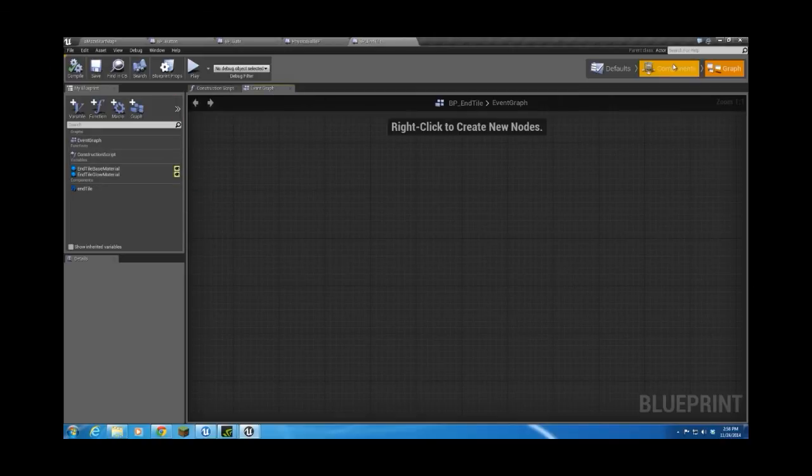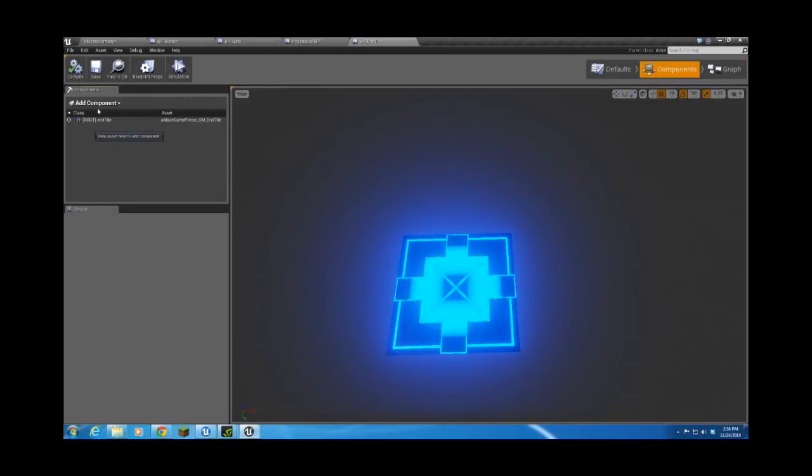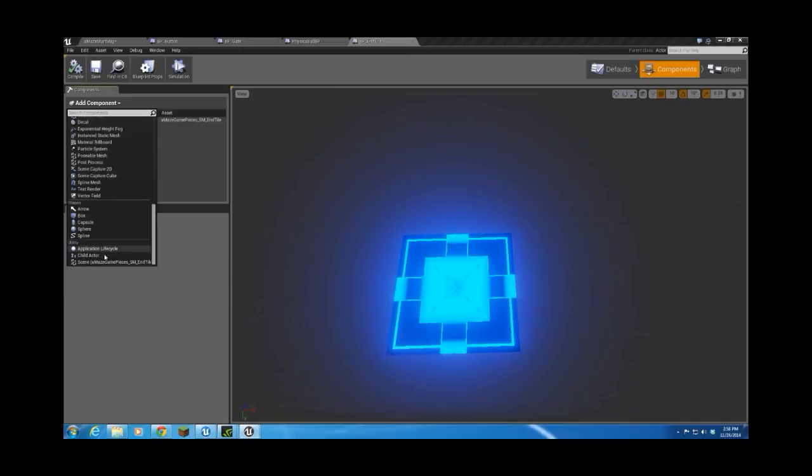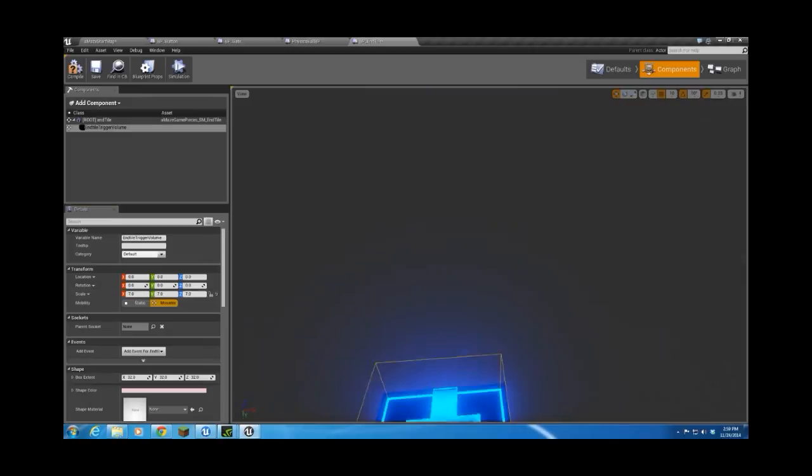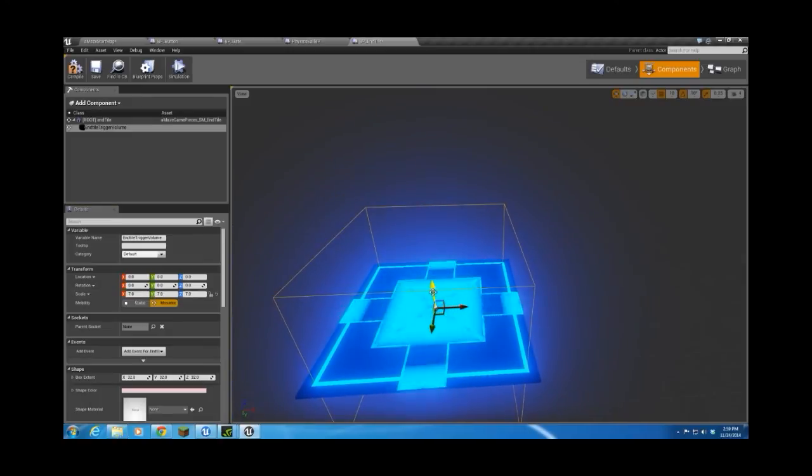Again, let's go back to components. We're going to need to add a box in here, and this box will be the end tile trigger volume. We're going to have to blow it up so you can see it. I think 777 is a good size.